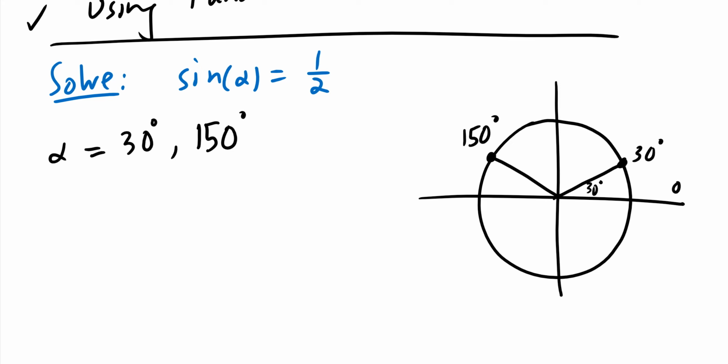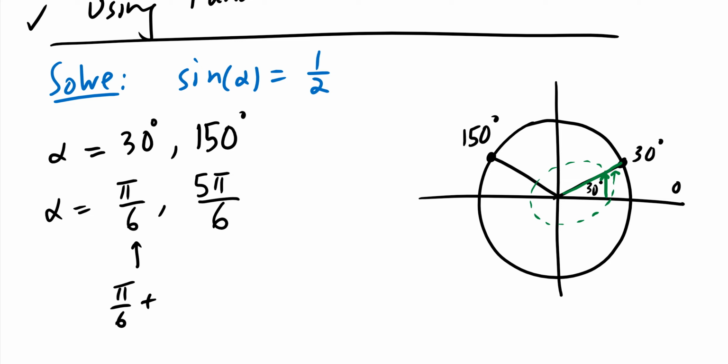And we like people to get used to saying more in radians. So this is the same as pi over 6 radians, and 5 pi over 6 radians for the 150. And you can convert them. So you traveled the first time, you hit this terminal side. Now, if you continue traveling and hit it again, you're going to get another solution. So if you take the pi over 6 and add 2 pi to it, you get to the same terminal side, and this will also give me 1/2 for its sine.